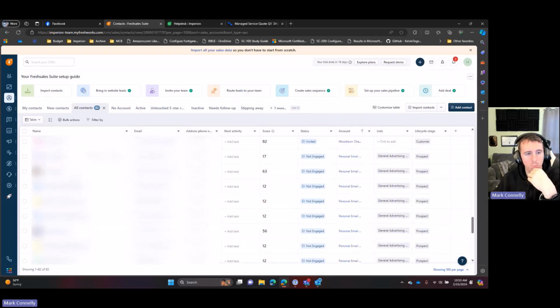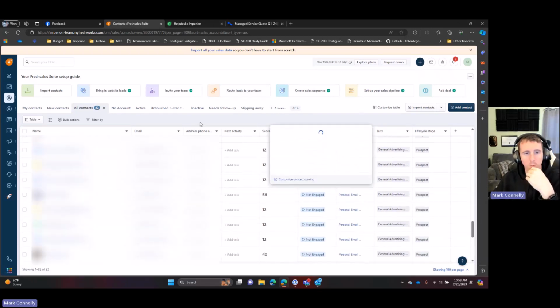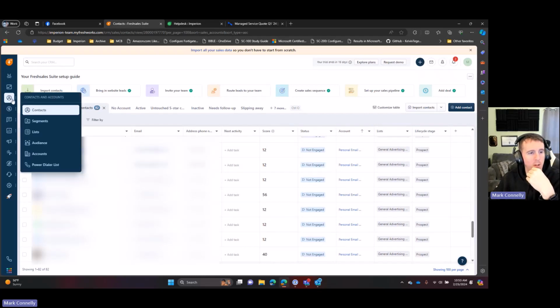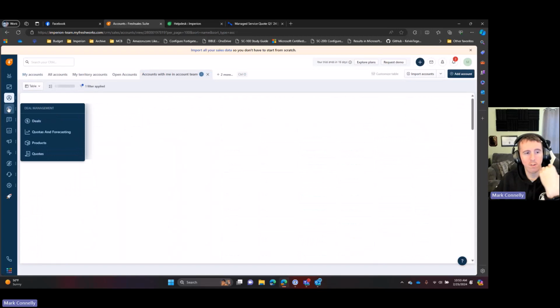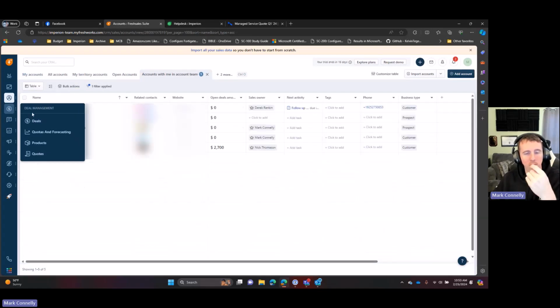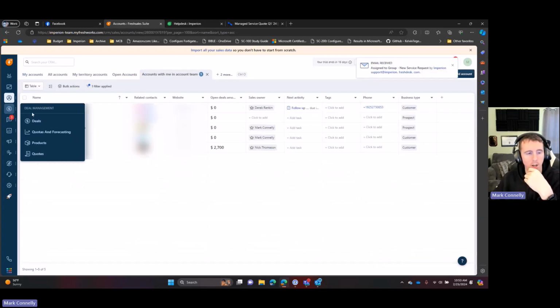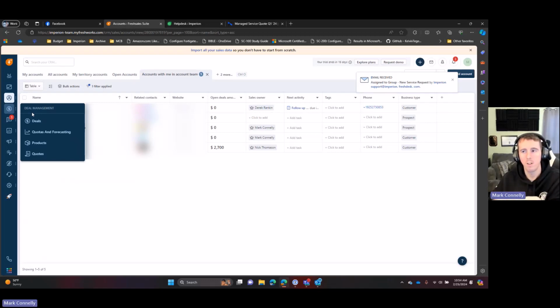It just scrapes it and pulls it in here, and you can have your salespeople work through their pipeline and build those contacts up into accounts that are ready for deals. Actually pitch them deals, send them quotes based on the products in your product catalog, close those deals, translate them to the service desk so that they can actually deploy the services. So that's the Freshworks system.